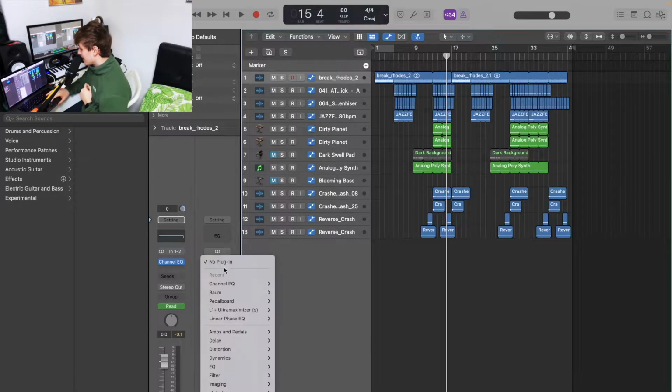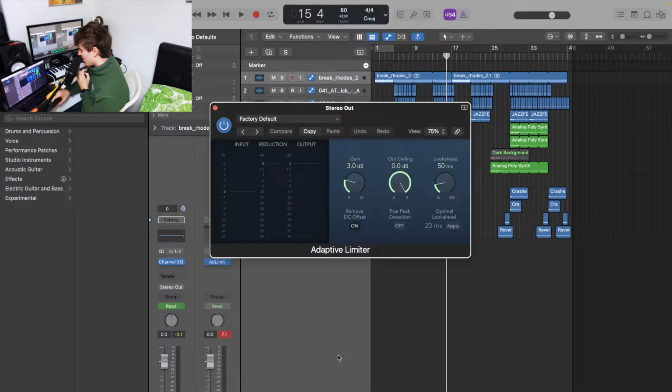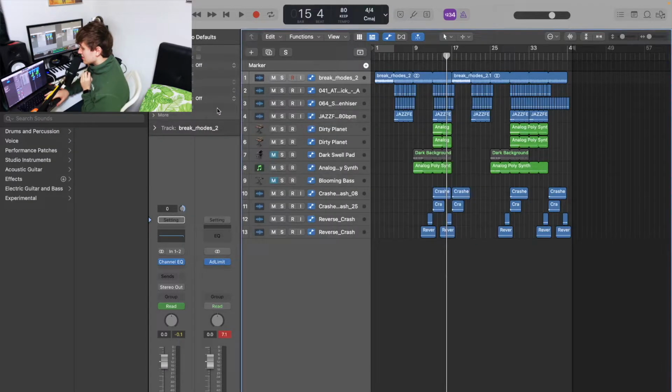Now the first thing in the chain that I always do is an adaptive limiter, and this is Logic's own for those of you Logic users out there. I always put the out ceiling down to -2 and the gain to 0. Now the reason I do this is because I want to create more of a ceiling so I can do all the editing and boosting of lows and higher frequencies that I want to do, and cutting. So when it comes to that final boost in the gain to improve the loudness of the track, I know I've got that ceiling and that room to be able to do that without already maximizing the level, if that makes sense.